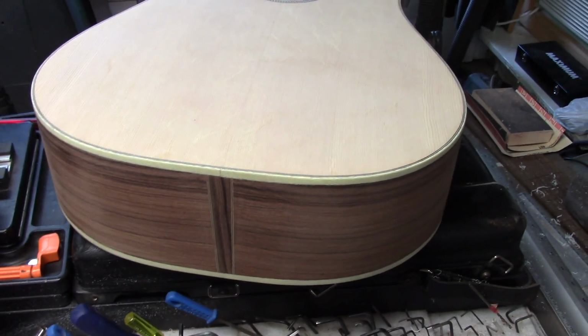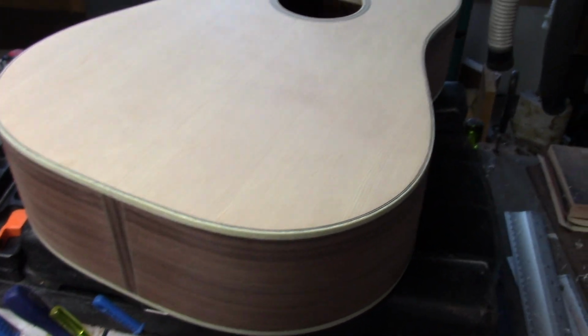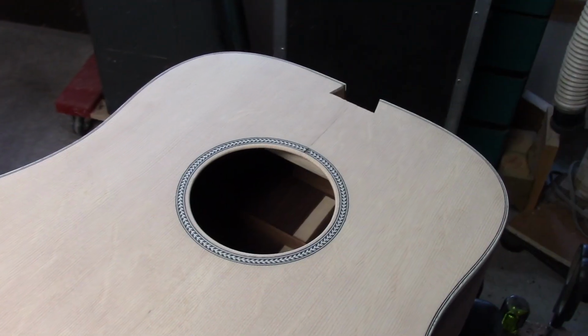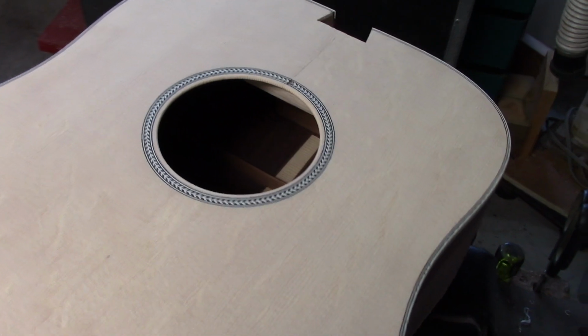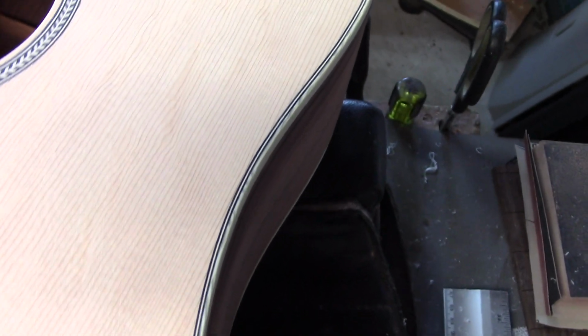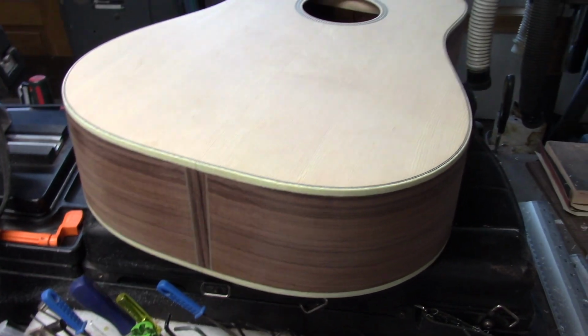We are completely through the danger zone now. The ivory binding is around the back and the top, so the guitar is completely sealed up now. The female dovetail cut in the block is already done. We've got that herringbone rosette, very understated, and then we've got matching detail. The purfling around the top is sort of black, white, black to line up with that herringbone trim. It's just about final sanded.